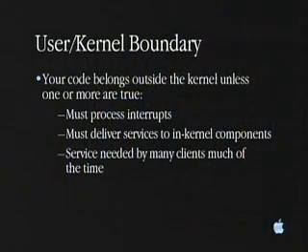The other reason for putting something inside the kernel would be if it provides a service that's needed by a large number of clients and it's needed much of the time. Now, this is kind of a judgment call here, but basically the kernel is sort of the only guaranteed rendezvous mechanism on the system. An app running in Darwin or Cocoa or Carbon can pretty much guarantee it's there, and there are APIs to get at it. So if you've got a service that's available inside the kernel, it's a convenient rendezvous mechanism.